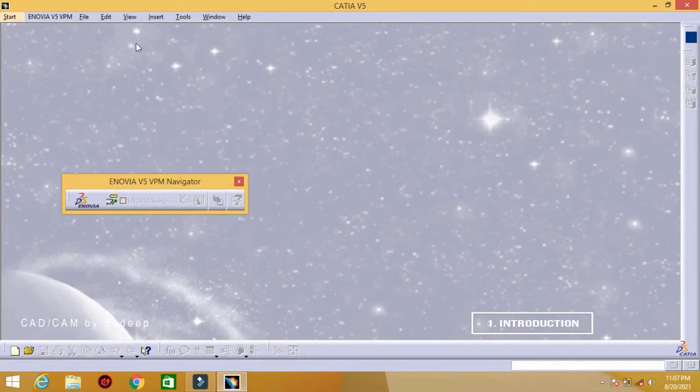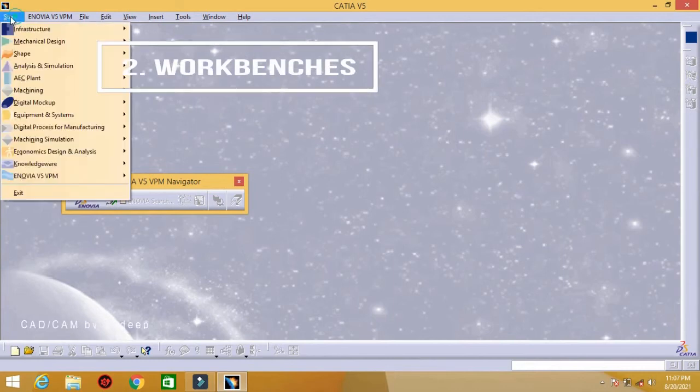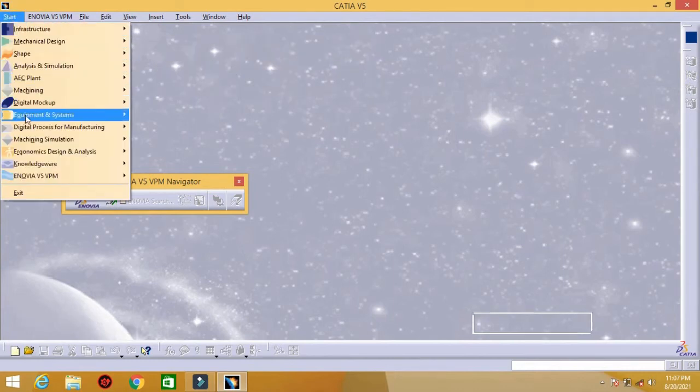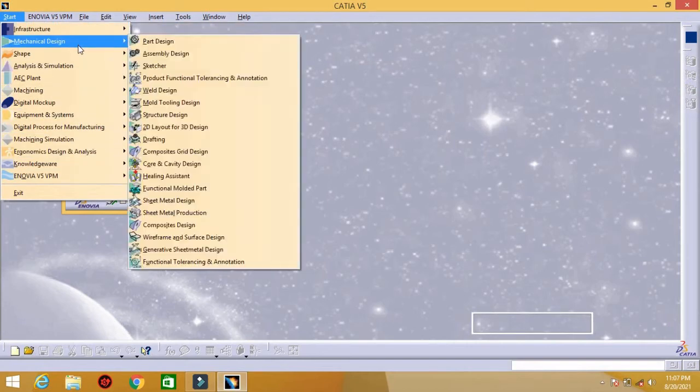Now when you see CATIA software, you see a button here called Start. Under Start, there are various platforms available, and this is our mechanical design platform, which is our focus today.